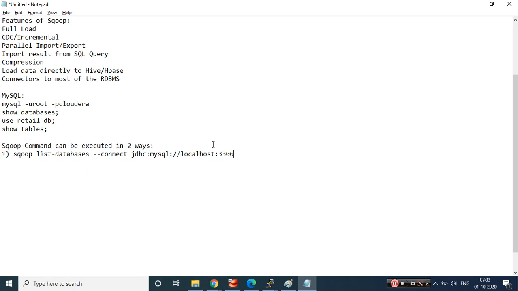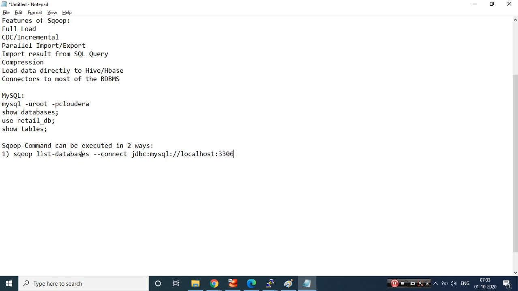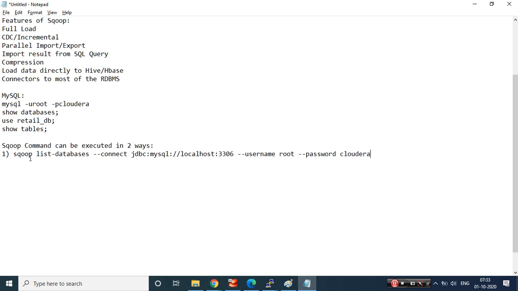The same way we have port 3306. Don't worry, you will get these syntaxes slowly. After that there will be the username, which is root, and the password, which is cloudera. This is how you will construct your commands.